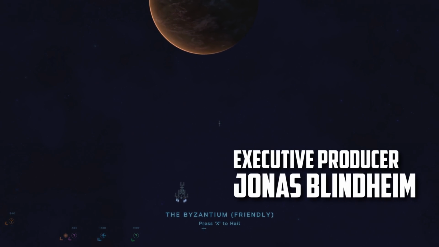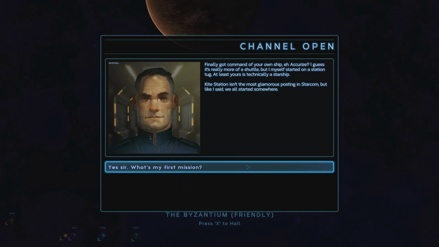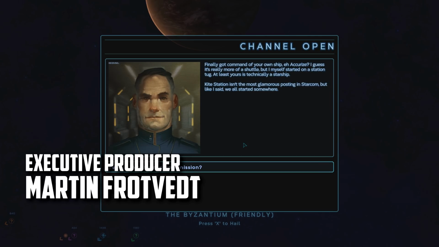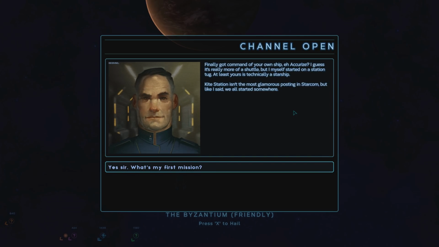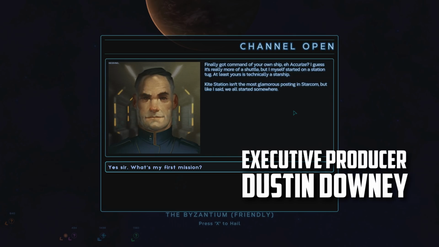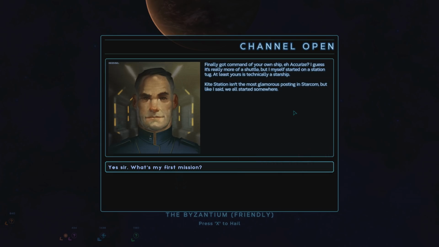Alright, here's a Byzantine friendly. Press X to hail. There we go. Okay, it worked this time. Channel open. Finally got command of your own ship, Yakurais. I guess it's really more of a shuttle, but I myself started on a station tug. At least yours is technically a starship. The Kite Station isn't the most glamorous posting in Starcom, but like I said, we all start somewhere.